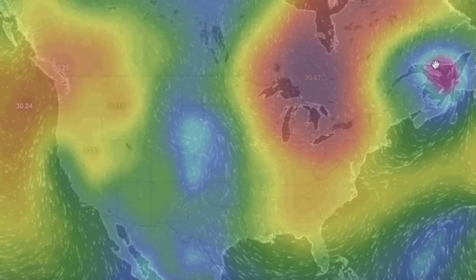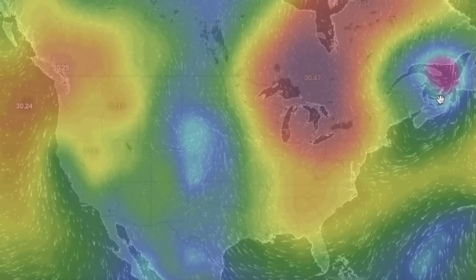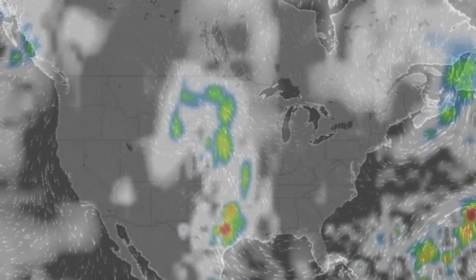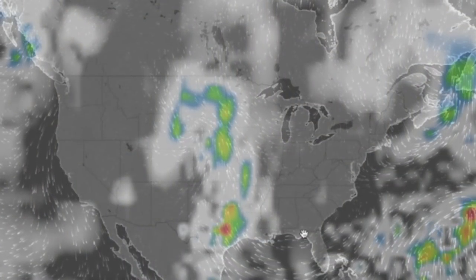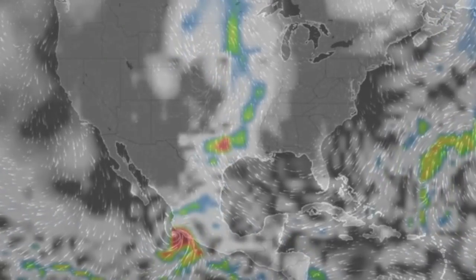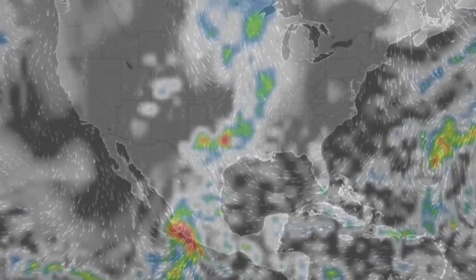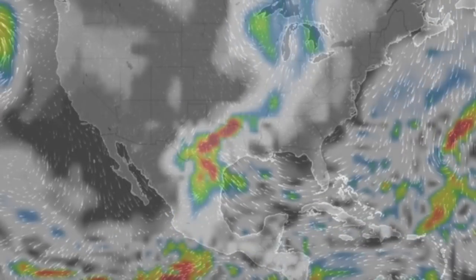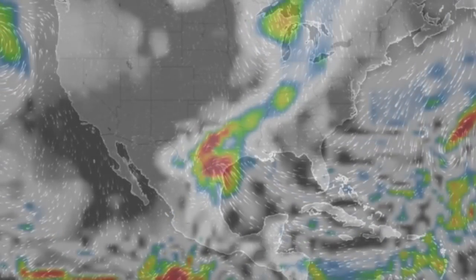Despite the strongest low in this view being in eastern Canada, the worst weather is coming to Texas. A flow off the Gulf of Mexico coming up to the north-central low is also stealing Patricia's sheared moisture, and that's going to be a day of flooding in the Lone Star State. We're going to do pressure and radar forecasts, and the current global conditions, and shots of our star to close.